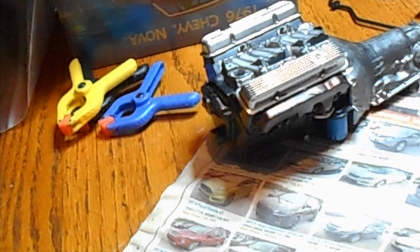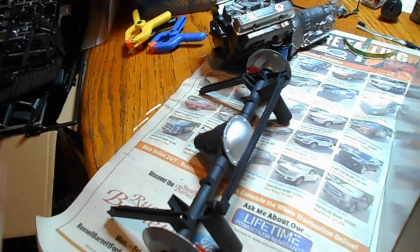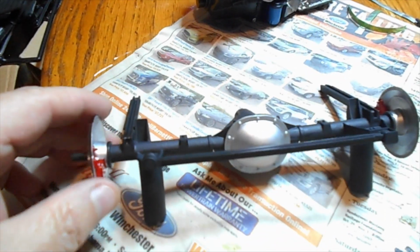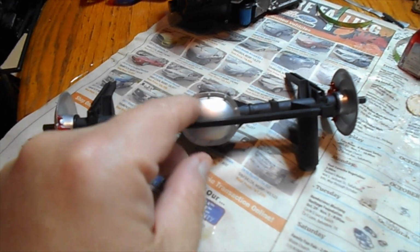Okay, here's the rear end. I've got the rear end together here. There's Lucy Lou wondering what daddy's doing. What's daddy doing, Lucy Lou? There's Lucy Lou. Say hi to everybody, Lucy Lou. Okay. Here's the rear end. Brake calipers.